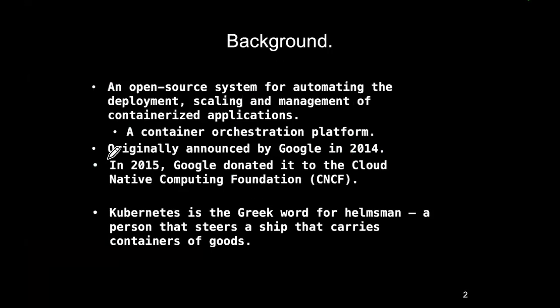So Kubernetes was developed by Google, and initially they developed it as an in-house solution to a problem that they had. The problem was they had loads and loads of containerized applications running on VMs, and it just became unmanageable. So they needed some software to help them manage the lots and lots of containers that were running in-house, so to speak. And they came up with this solution.